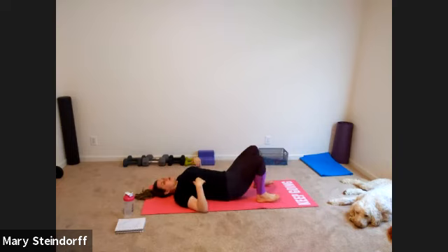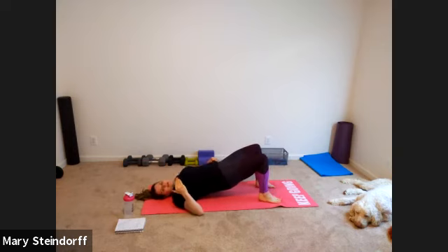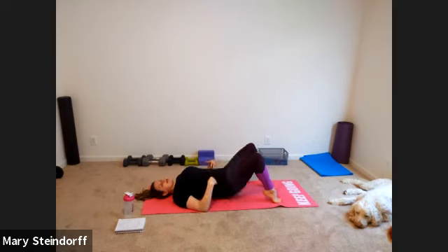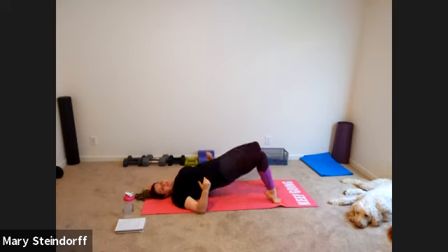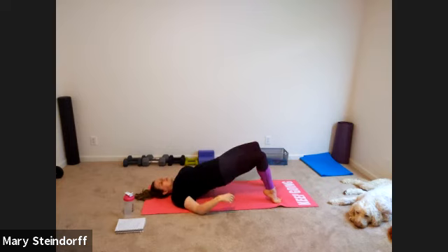Hold your bridge and go up and down on your tiptoes — getting your ankles ready for balance work. When you balance and your ankles are wobbly, this is what we're building them up for. Now, staying up on your tiptoes, do a small pulsing bridge — don't go all the way down to the ground. If it hurts on your tiptoes, stop; if it burns, you stay on those tiptoes, you don't get to relax.